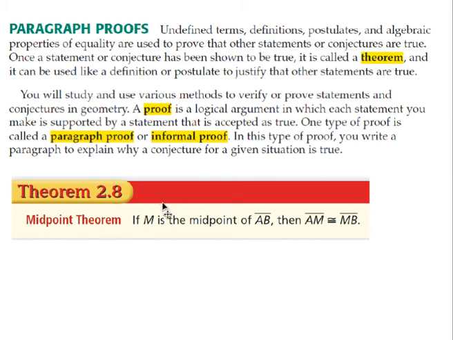Remember, the midpoint of a segment bisects the segment, and it divides it into two congruent parts, or segments as we call it. So in this case, if M is the midpoint of segment AB, then segment AM is congruent to segment MB. And by definition, the distance from point A to M is the same as the distance from point M to B by the definition of congruence. By using the definition of congruence, that's basically using a statement that is accepted as true to support that AM is equal to MB, just to give you an example. All right, moving along.